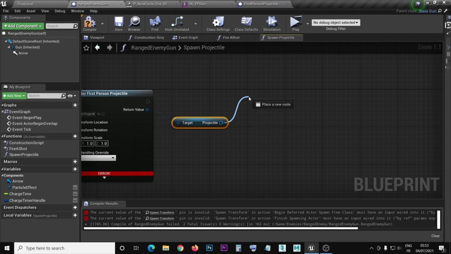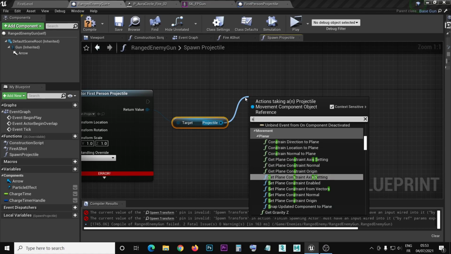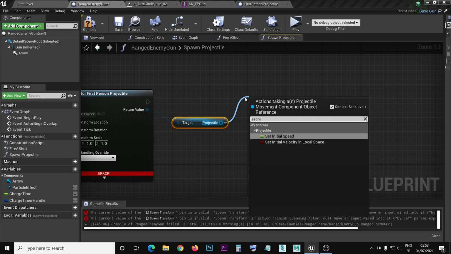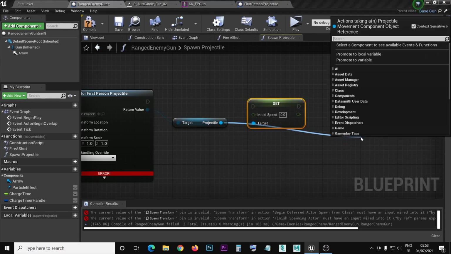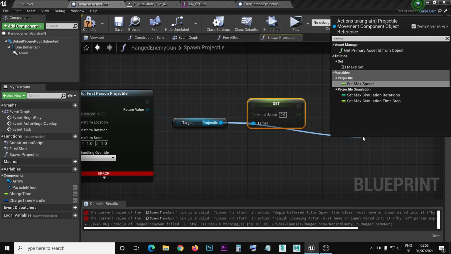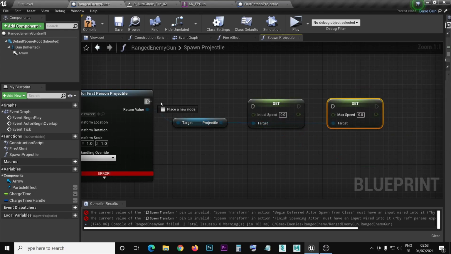Now we're gonna set the initial speed and the max speed. So set initial speed of the projectile and set max speed. We're gonna wire them together.